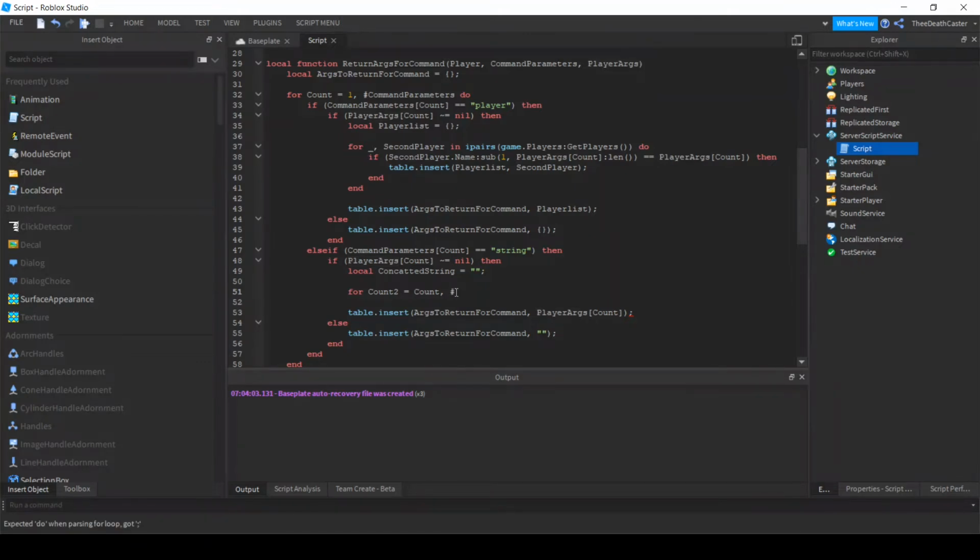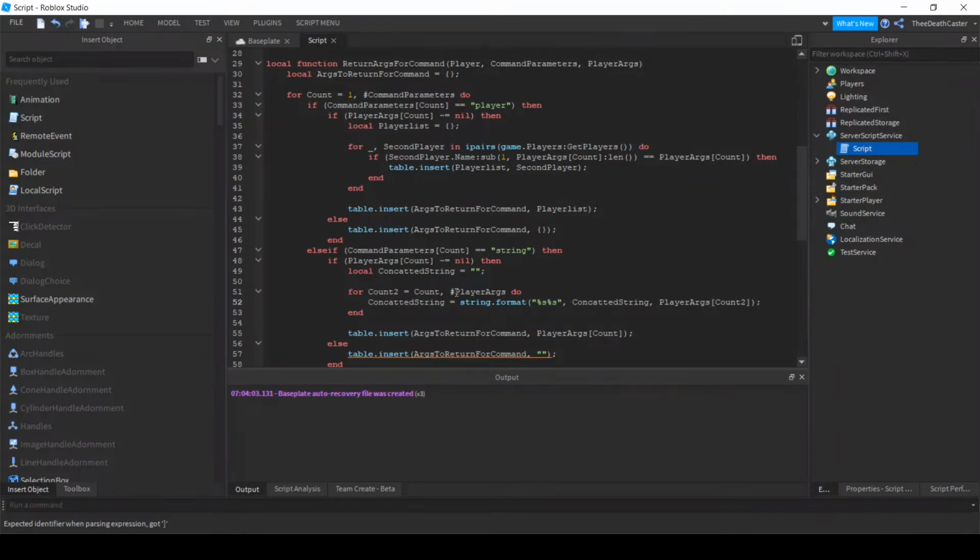Then we want to do number in player args, do concated string is string dot format, return s with s, concated string, player args count 2. And now we want to get rid of this little bit right here. Replace it with concated string.